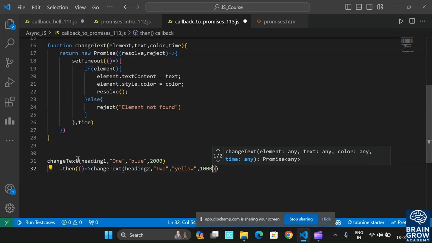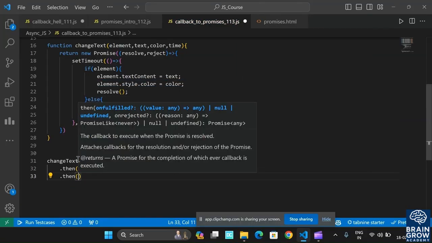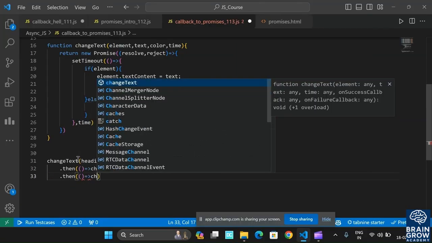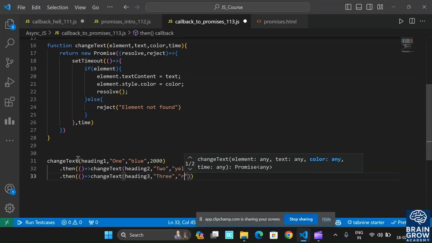And after 1 second, let's say do it for heading3, so you can extend using the then keyword and call the functions as you want to achieve. Let's say for heading3 use 3, and after that give red color and give also 1 second.